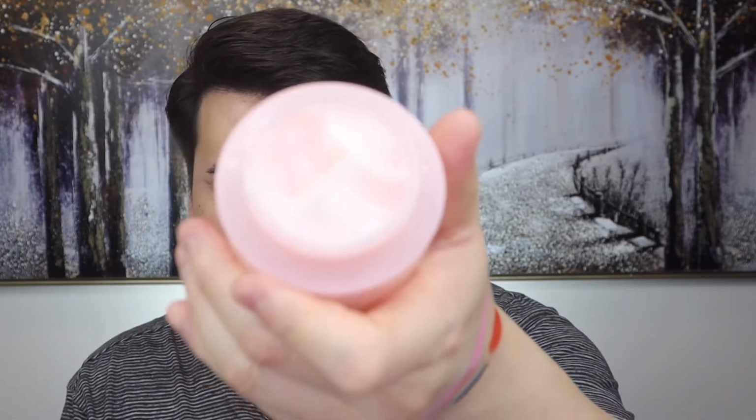I just want to open it up and smell it. Because I think this is the rose one. What scent is it? I think it's the rose one. There were quite a few different scents and I got this one. Oh, that smells so pretty. So it's just a white gel with a little bit of a pink hue to it. I'm excited to try that one.